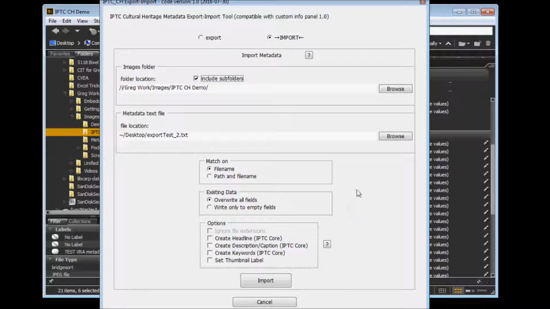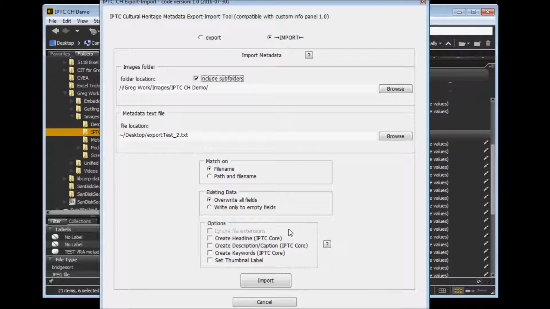Then below that you have the option to create a headline, a description or a caption, or keywords. These three options will take information from the artwork object columns and automatically concatenate them into these common fields, headline, caption, and keywords that appear in a lot of photo applications.